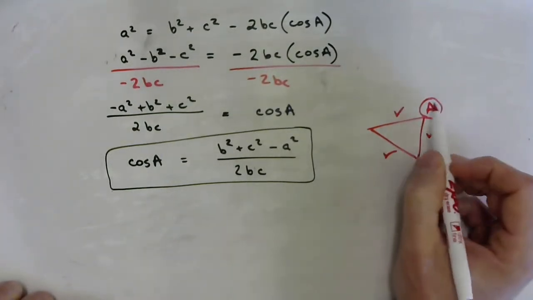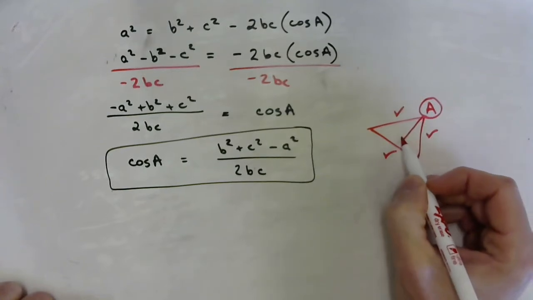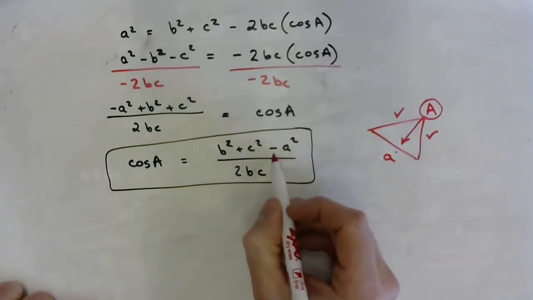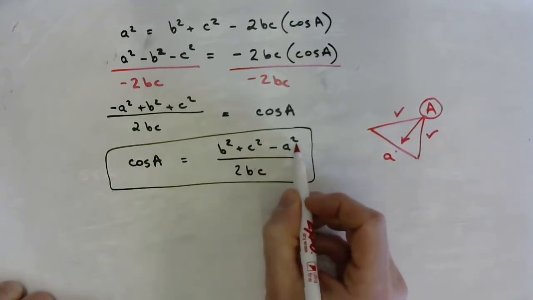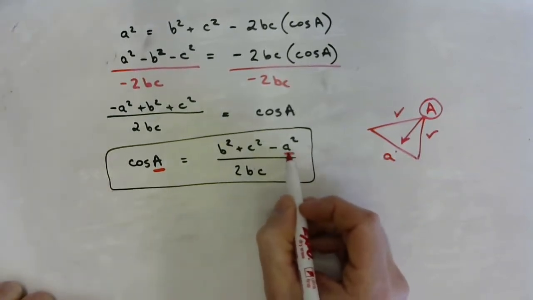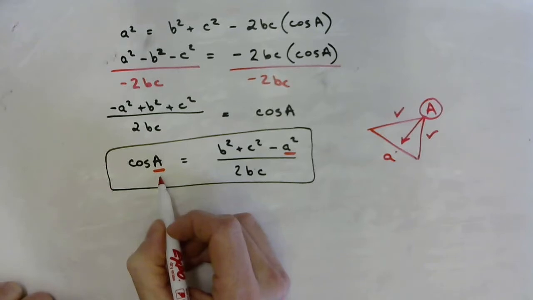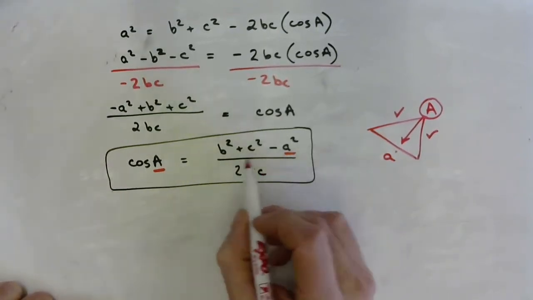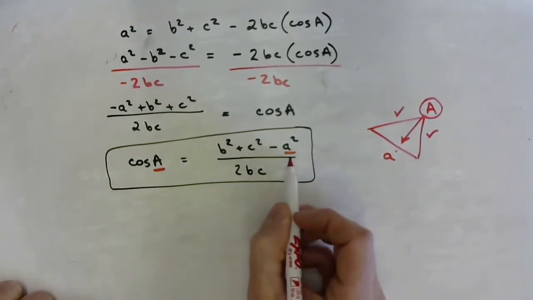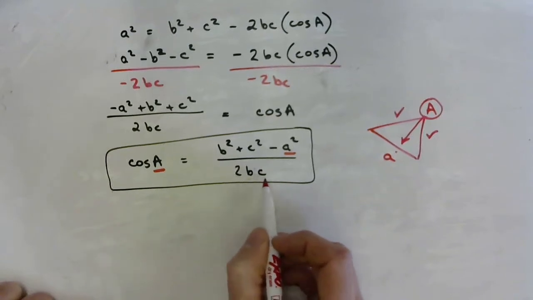But okay, so if I'm looking for angle A, then here's what I have to remember. Its opposite side length, lowercase a, is the side length that's going to end up being the negative square. Does that make sense? So always this capital A is partnered with this lowercase a. If you're looking for capital A, angle A, then the side length that's negative is going to be its partner. And then the other two just get plugged in. B squared and C squared, and then B and C.